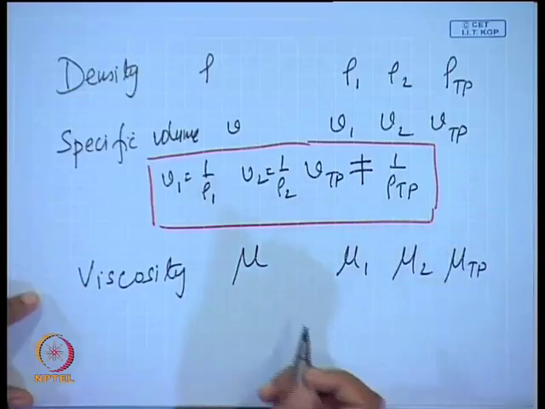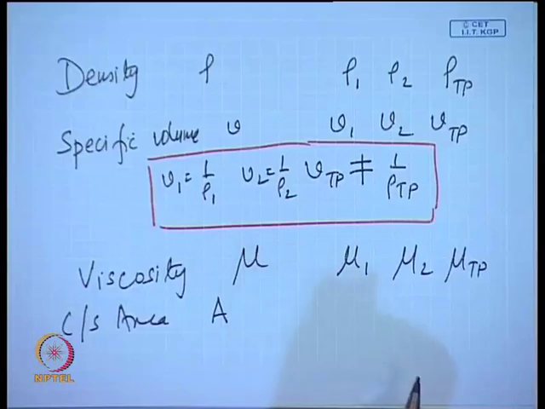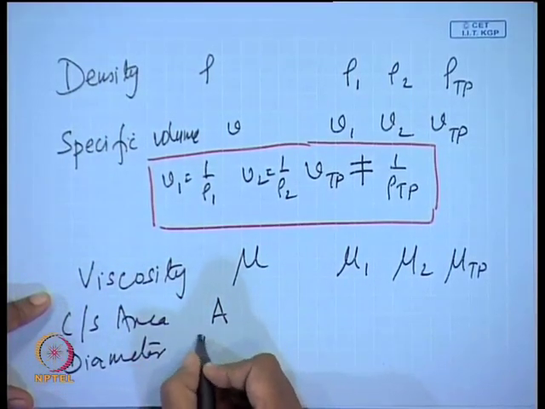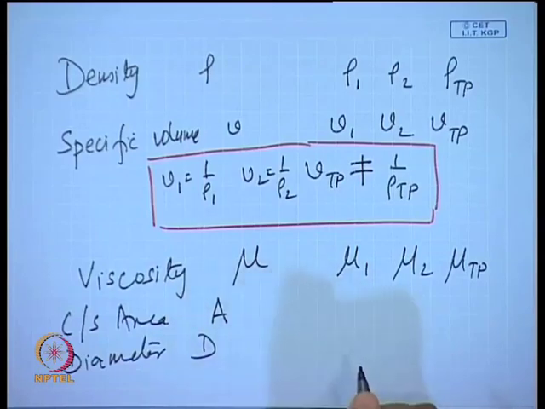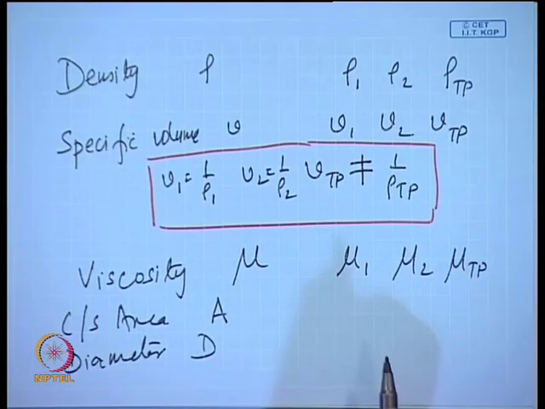For that particular pipe, the cross sectional area is going to be A. Now, for single phase flow, if you know A, it is sufficient. You can just measure the diameter of the pipe, say capital D. Please try to stick to these nomenclatures, because the capital letter may refer to one parameter and the small letter to some other parameter. So for single phase flow, if you just measure the diameter and the length of the pipe, you find the cross sectional area, and it is sufficient.